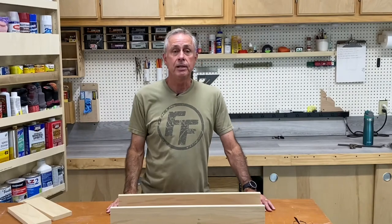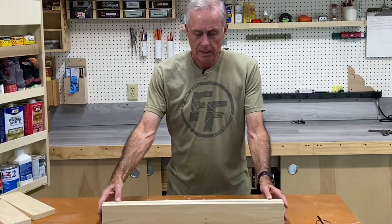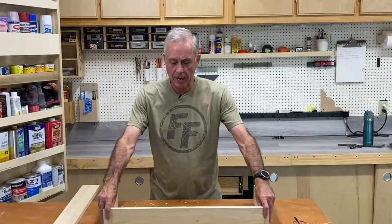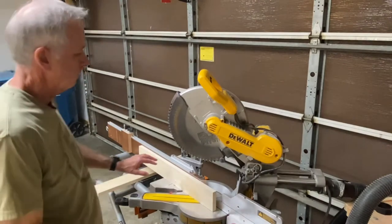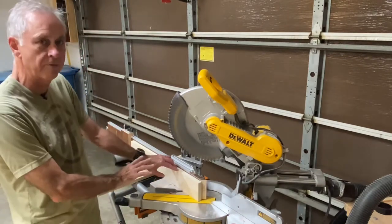These shelves are going to be about 24 inches wide. I've cut two pieces here roughly 25 inches wide, and then I cut the two pieces that will go on the sides — these are not cut to any specific length, probably 10 to 12 inches. After I've got these cut at 45s and put them together, there will be a 1x8 piece of poplar that fits in both the top and the bottom. The first thing we want to do is get it close and then cut the 45-degree angles. My first cut is just to establish the 45-degree angle at one end of my board. I'm not worried about length, just want to establish that first 45-degree angle, so I'll do that for both boards.